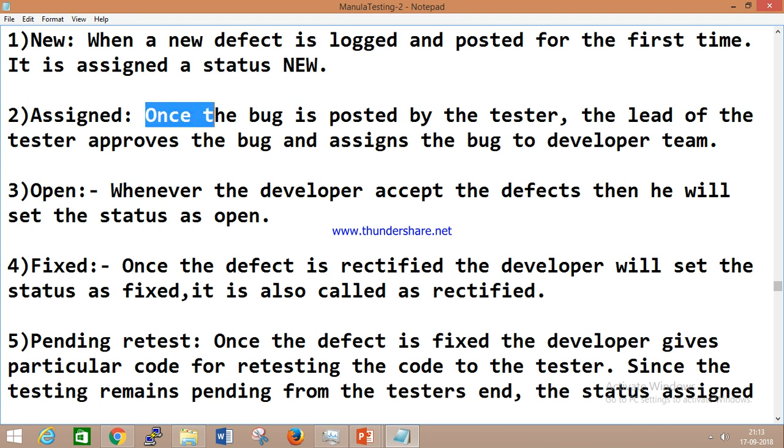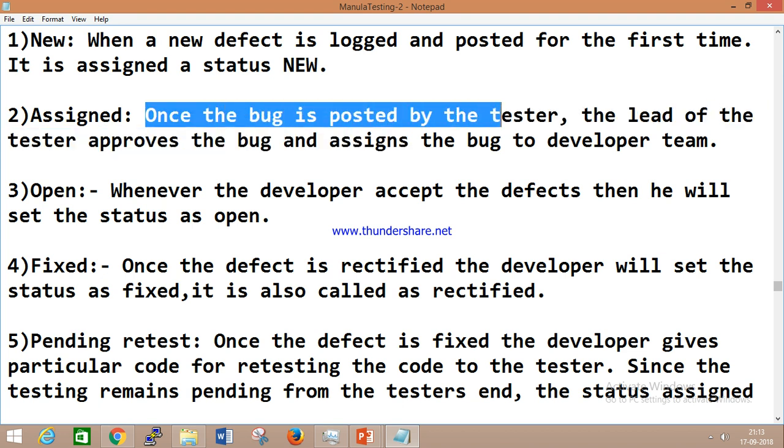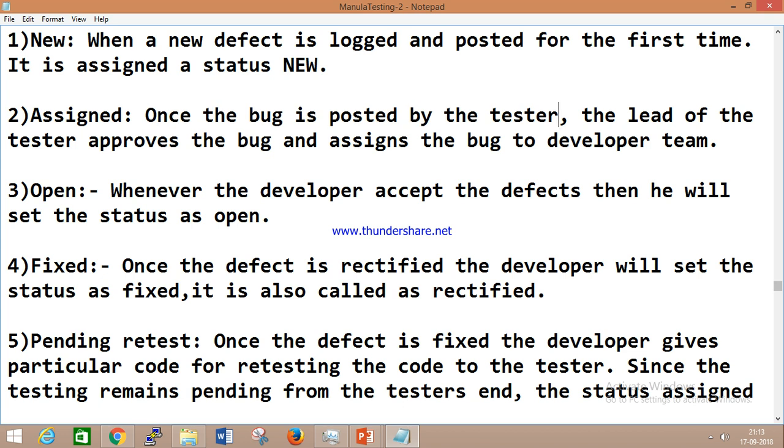Once the bug is posted by the tester, the lead of the tester approves the bug and assigns it to the developer team. If I am the tester and I found the new defect, I have to contact our team lead or senior tester, whoever is in my group. Once they approve, the bug is assigned to the developer, then the status is assigned.